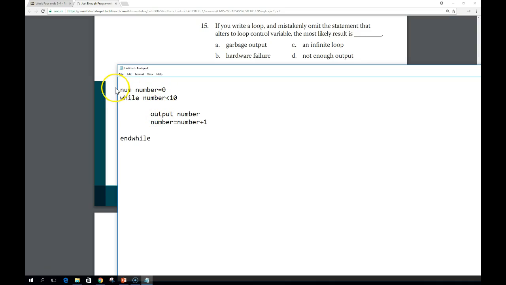So let's go through that again. Up here we set it to 0. We start our while loop. While number is less than 10, what's its value right now? That is true. 0 is less than 10, so it's going to run. I'm going to output number. Oh. So I'm going to output 0. Okay. So 0 plus 1 is 1. And it's going to go back up here and say 1 is less than 10. So is there an easy way to fix this so it outputs the right number for me?